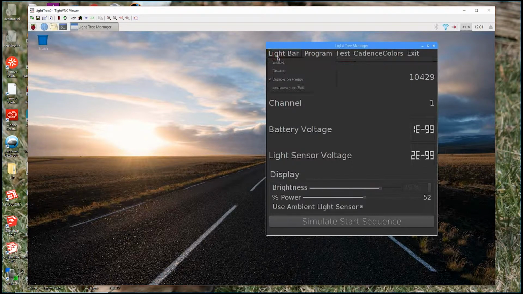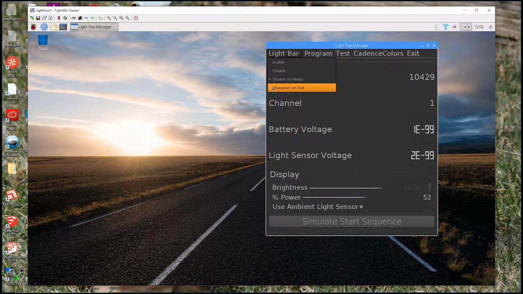What that says, it's a power save feature. Whenever the tree is in the ready mode, where the ready light's on, or after the head table pushes the clear time button, it just removes the power from the 12-volt display, which does save a lot of power, especially now that we have those red false start lights on so much of the time.